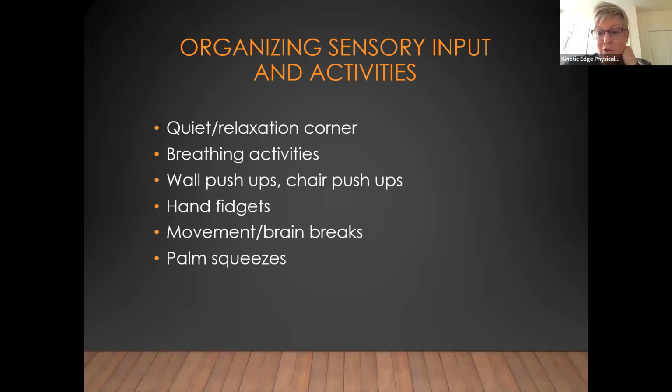And then anytime you can get joint and muscle activation, so wall push-ups, chair push-ups. Chair push-ups are just where they're going to put their hands on their chair and lift their bottoms up off of the chair. You get a lot of good joint and muscle activity through the arms that way. And this is a great quick one if you're not wanting all 20 some students to get out of their chairs, and that can take longer than what you think, right? So this way you can add that just right there at their chair.